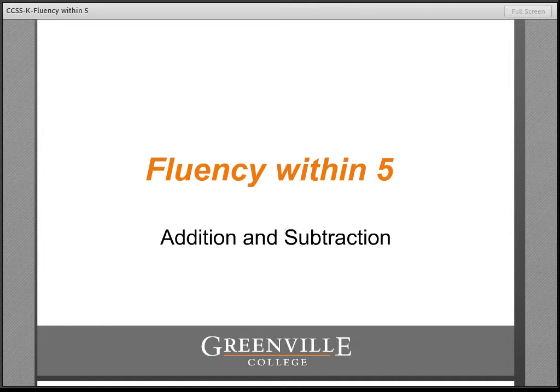And that can translate, when it's robust enough, into recognizing that if you have 5 somethings and you can see 2 of them, the 3 must be the other part. In other words, they have a sense of the full relationship between these 3 whole numbers, 2, 3, and 5, 1, 4, and 5, in all of the combinations of its fiveness. So at that point in time, you can say that they understand how to add and subtract within 5.